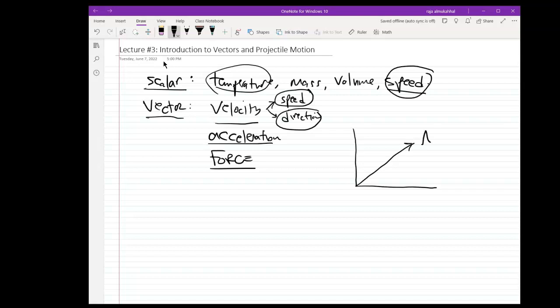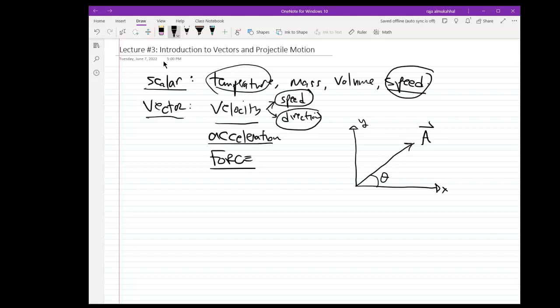We have, let's say, the vector A, and I put an arrow on top of it to indicate that this is a vector. And the direction of the vector, there are two ways of specifying direction. I can either specify it by the angle. So I say, for example, this vector is directed at an angle of, say, 45 degrees with respect to the x-axis. You see what I'm saying?